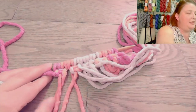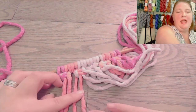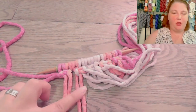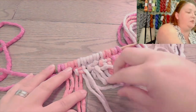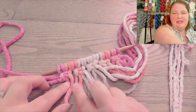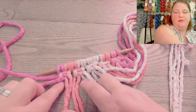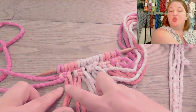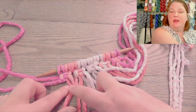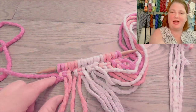So I've got these four that I'm going to be using, and I'm going to tie my square knot with these four. Then the pattern tells me the next square knot is going to be with these four. So you can see these were our square knots for the first row. Our square knot for the next row is going to be between those two. So that's going to create a little bit of a different look, and that's what ties that piece together.